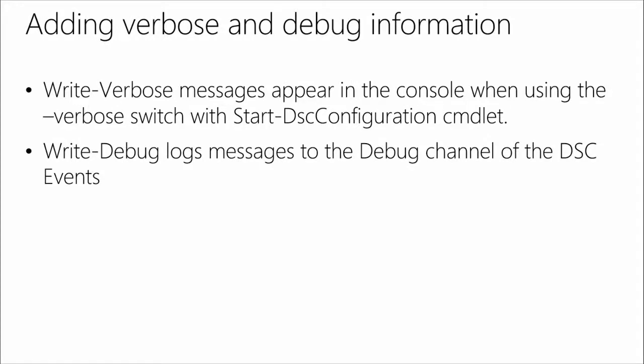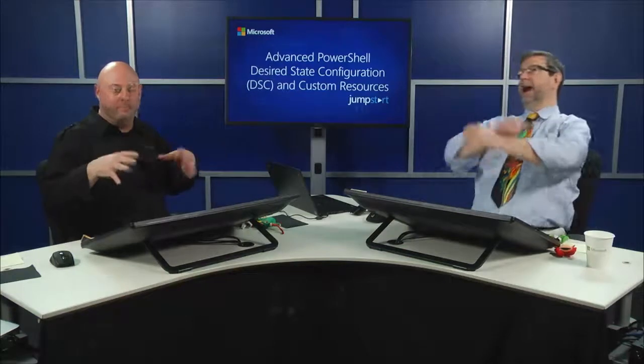Very first thing is verbose and debug. And actually, Jeffrey, you already showed us a tremendous amount of great verbose information in the last one and the one before that. Yeah, with all the GIA stuff. So go back 2 modules, watch that. Well, we take a break. Yeah, and we're going to sit here for a while you do that.